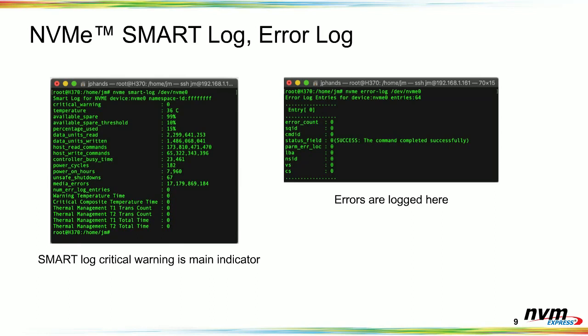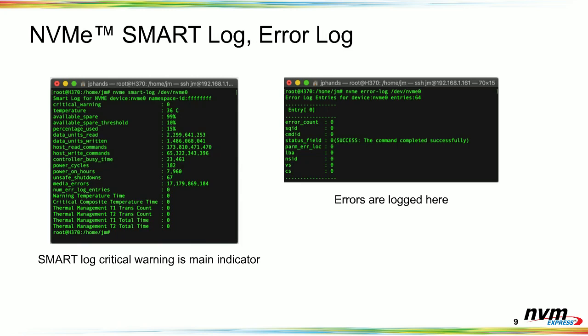So this is a snapshot of an NVMe smart log and an error log. I just took a screenshot. I grabbed one of the drives, an Intel SSD P4510 from our validation, just to show what it would look like with something that had gone through robust validation. This drive I grabbed probably went through 100 different firmware versions and hundreds of hours of validation. If media errors were to show up, you can see it there.